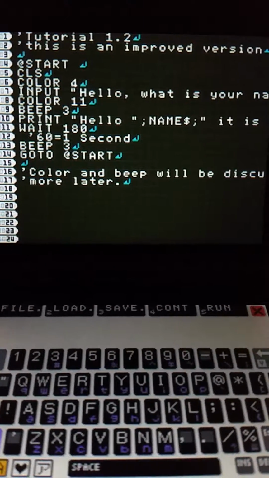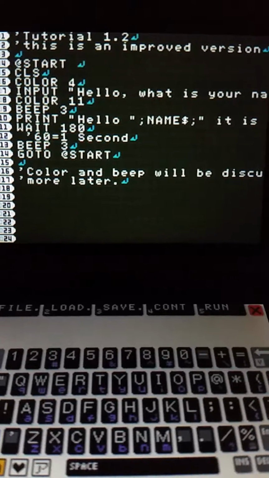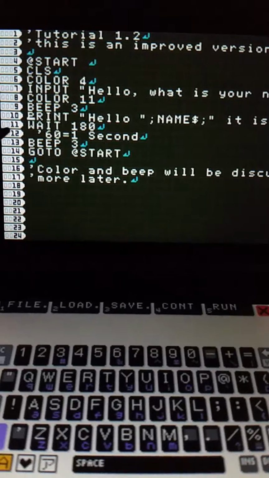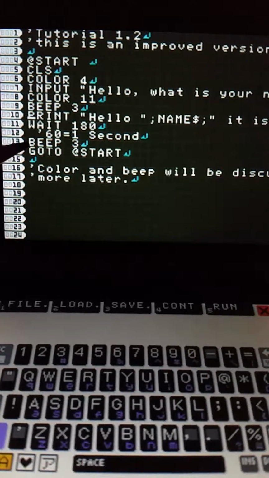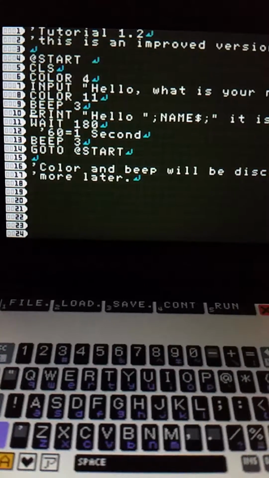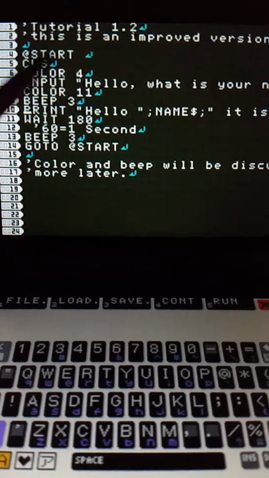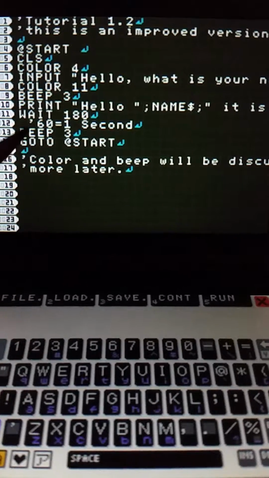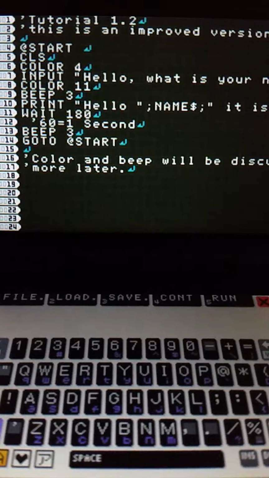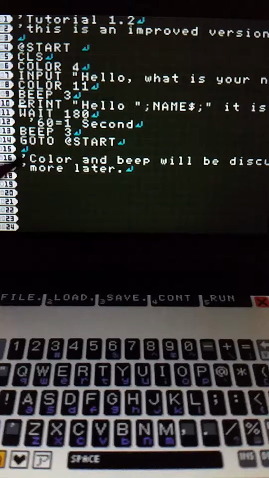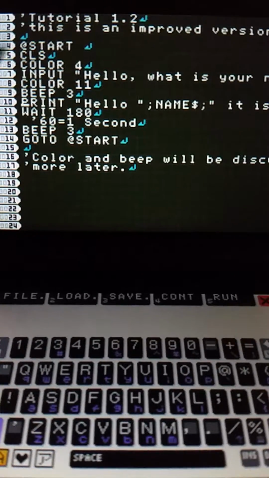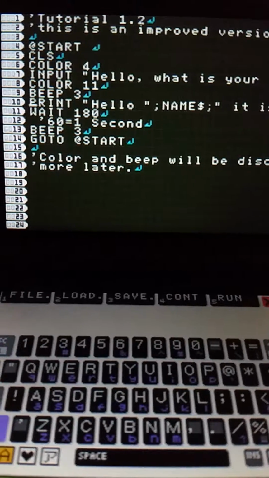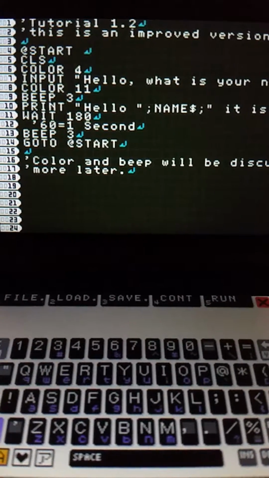WAIT allows you to wait a certain amount of time. I have a little note here using the apostrophe, which makes it so that Petit Computer will ignore everything after the apostrophe on that line. So it's good to make notes. You can see I used it up at the top and down at the bottom too to make notes for the program, so that you can look back and say, oh, that is what this set of lines is supposed to do.